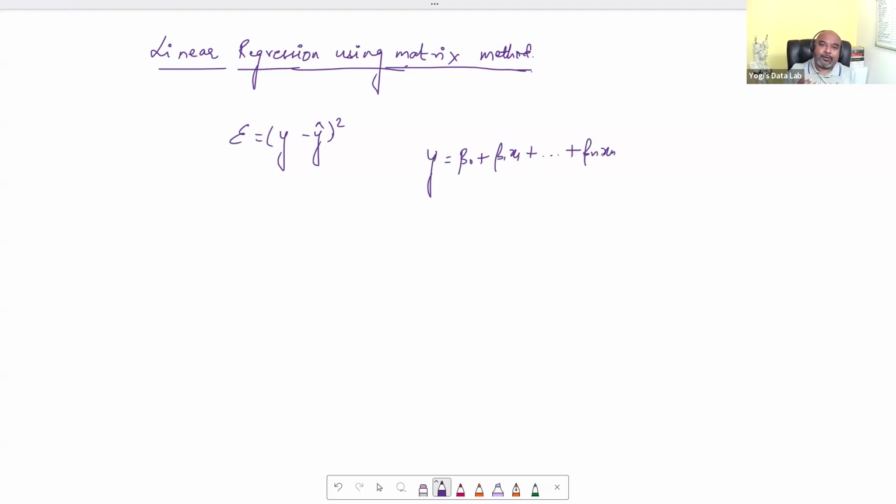It is the predicted value. Whenever I get this equation, I can go ahead and predict anything. So I can say that y cap is equal to beta 0 plus beta 1 x1 up to beta n xn. So I can write this expression: epsilon is equal to (y minus (beta 0 plus beta 1 x1 up to beta n xn)) whole square.